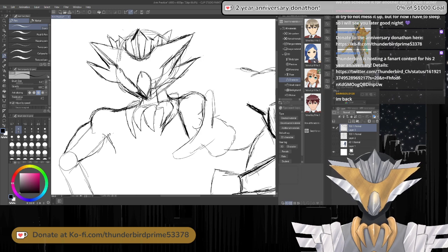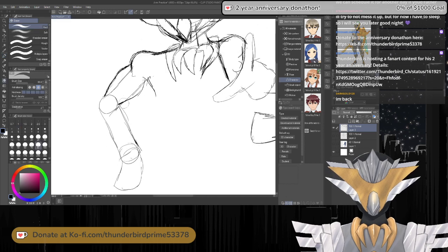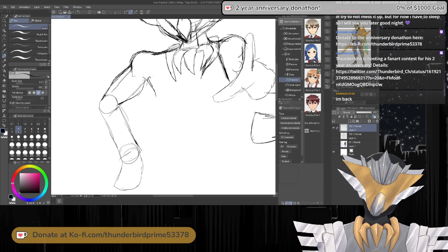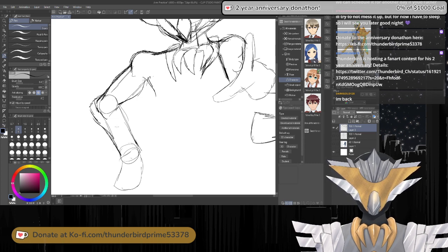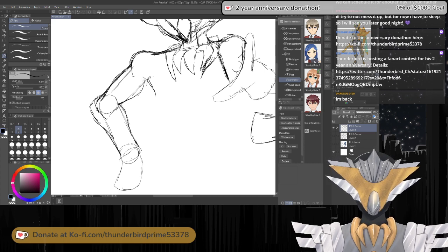Kind of like a football. I don't think the back of the arm is that. It's hard to say. Feels like the back of the arm should be like a straight line-ish. Ish, I say. Something like that.